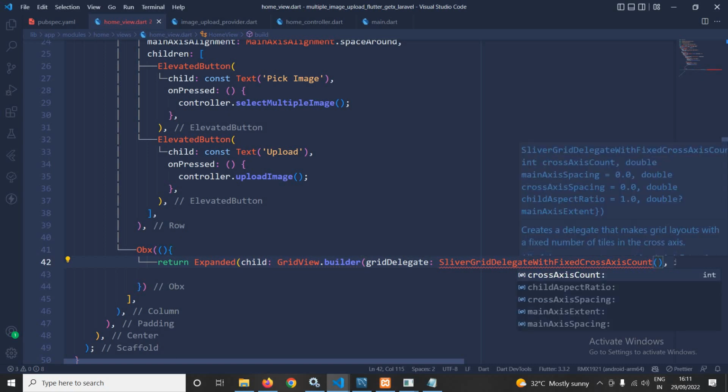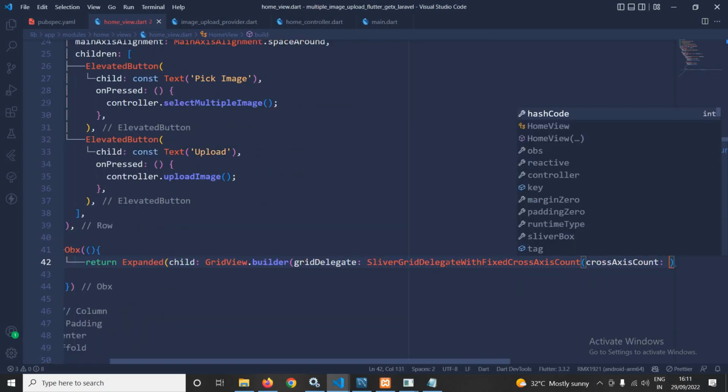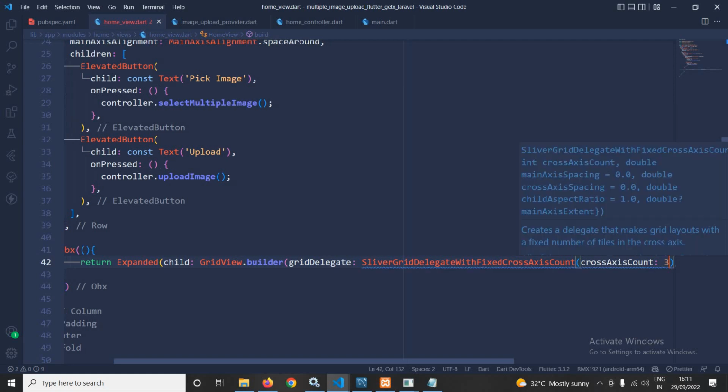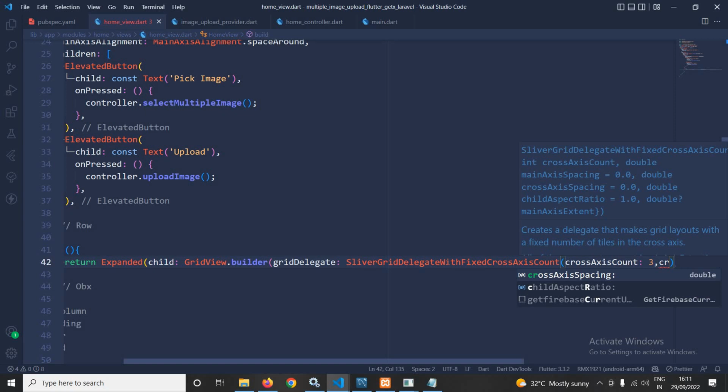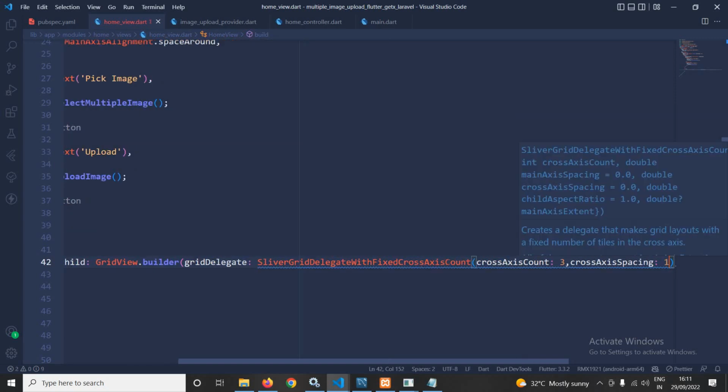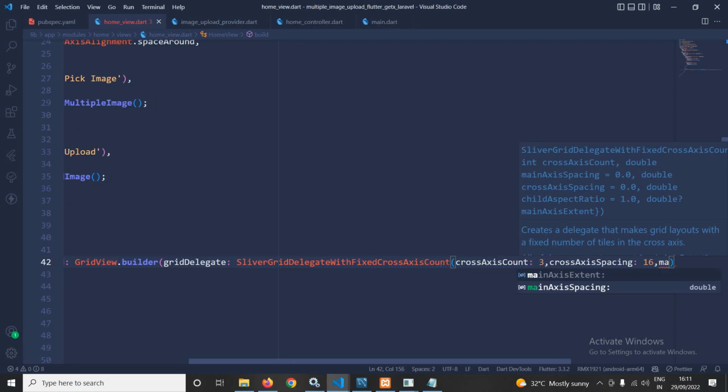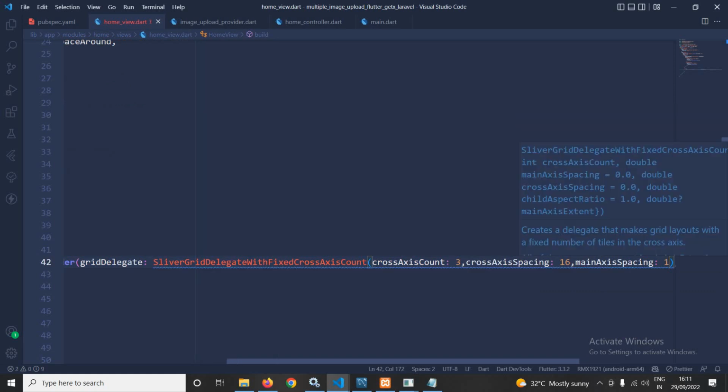And here I will pass the cross axis count value as 3, and in the cross axis spacing I will pass the value as 16, and let me use the main axis spacing, here also I will pass the value as 16.